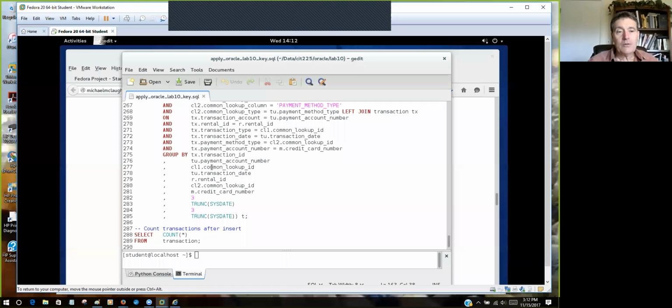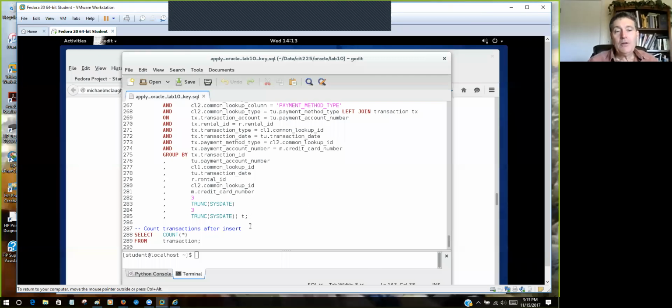So the transaction ID, payment account number, common lookup ID, transaction date, rental ID, common lookup ID, and the credit card number. And you need to put those into your select, right? Just hard code those up above in your inner select. And you can use 1 or 3 for the system user number, right? Sys8, 3 Sys8, okay? So that's how you get the group by.